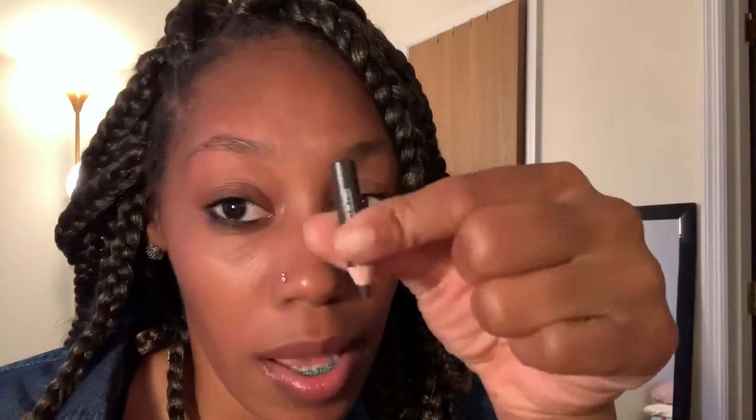And to really get my arch as clean as I possibly can, sometimes instead of using the angle brush to actually make my arch, I will go in with my eyebrow pencil. Now, as you can see, I've used this one a lot. It's literally down to its last leg. But yeah, I'm gonna take this and just do my natural eyebrow routine. So I'm gonna speed this part up, just making sure that I got every hair that I wanted to get.